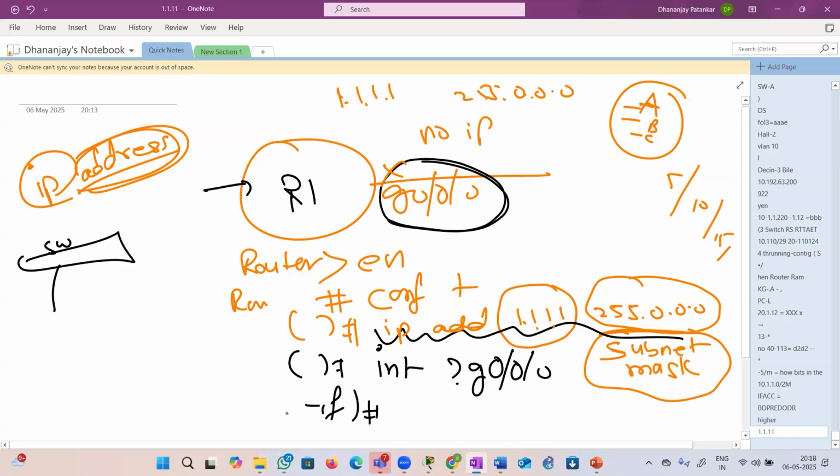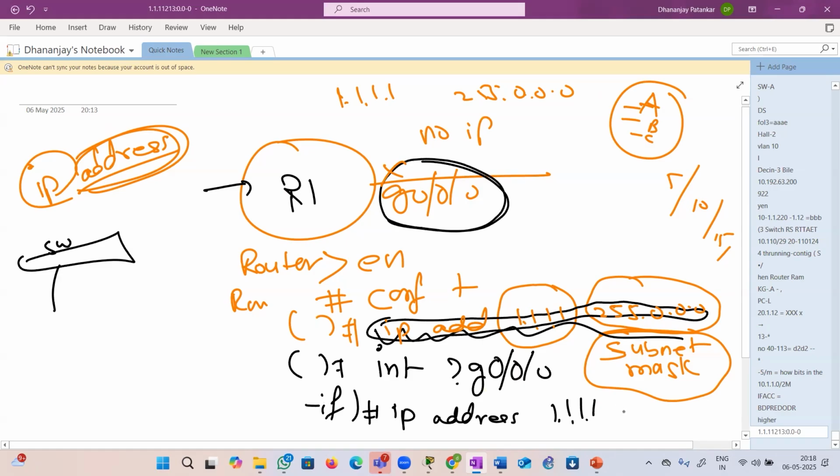Now it is under the interface mode. Now what? We have to give the IP address. So now you can give this command here: ip address, whatever IP address the interviewer or the exam wants you to give, and whatever subnet mask. This is only a demo. And after this, anything else? No shut. Correct, very, very important. No shut, or no shutdown. That's right.